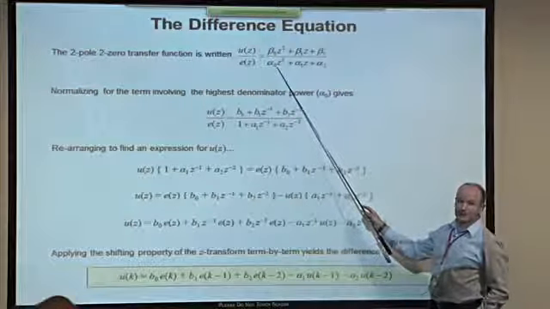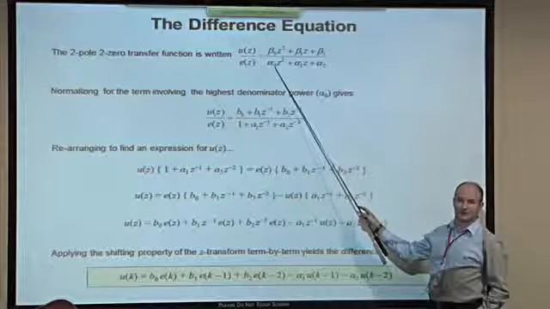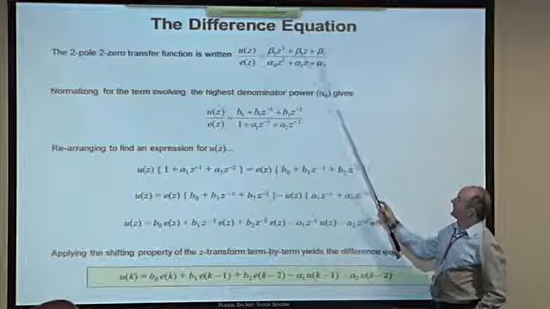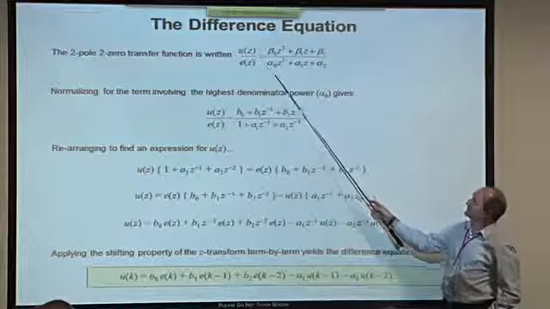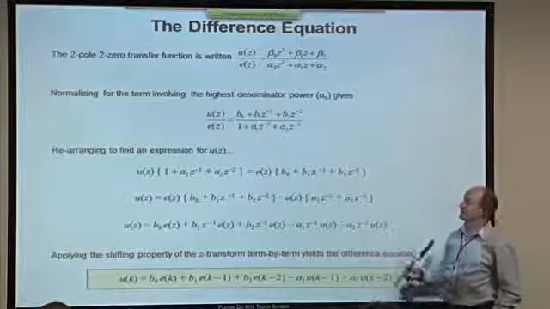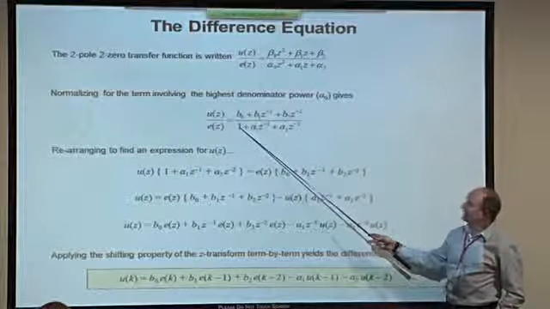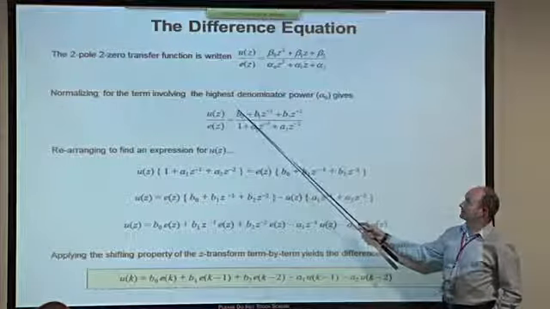Now, although that's very useful in control, software engineers like to see these equations in a slightly different form, where all the powers of z appear as negative. And so what you do is you normalize to this term here by dividing all the other terms by alpha 0 times z squared. So this term becomes 1, and all the other terms involve negative powers of z, or a constant term.